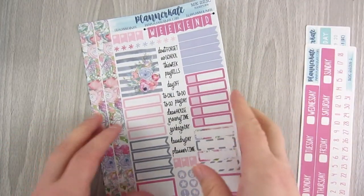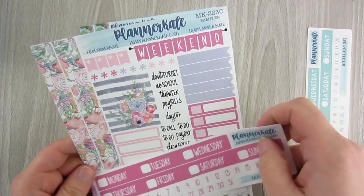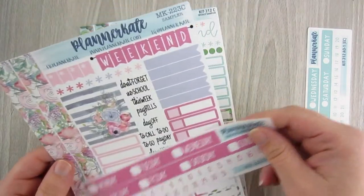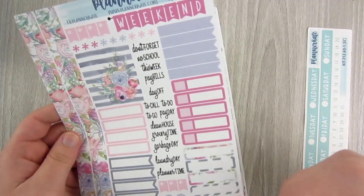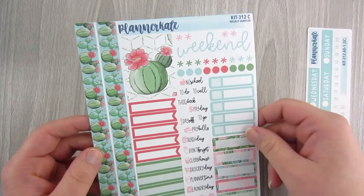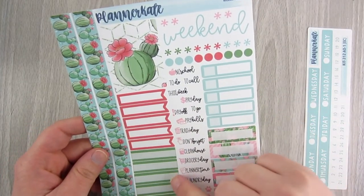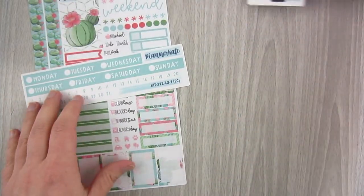I got MK223 — an old format kit in lavender pink, very floral, with a pretty date cover add-on. And the last one is a new format succulent theme — probably for spring or summer — with a watermelon color, green, and blue, plus the date cover add-on. So five more weeks stocked up — I'm stocking up for the year with Planner Kate and Fern Creek Stickers for my hourly planner.